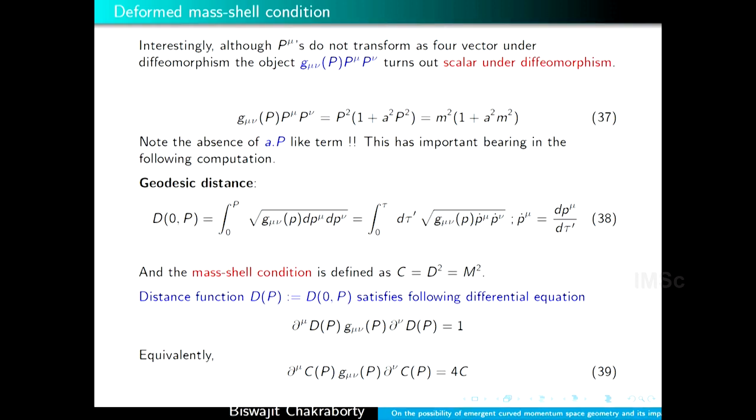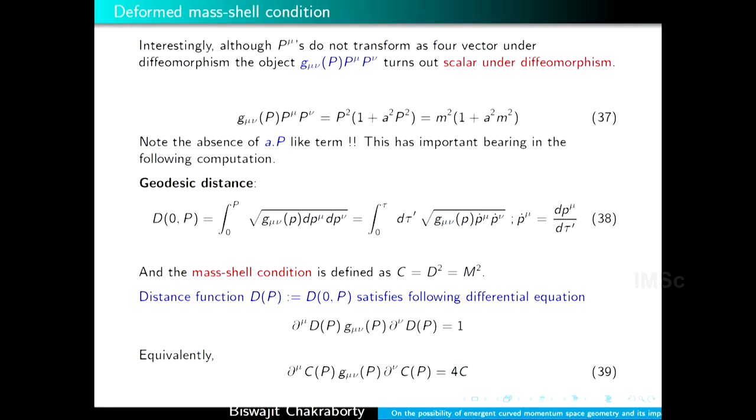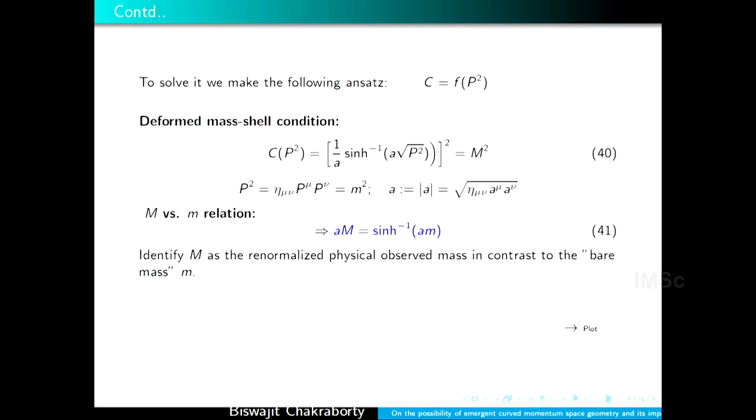This is a well-known differential equation, the geodesic equation is satisfied, and now we require this C, that means d square, also should be a function of P square. This I require because it should also commute with all the Poincare generators, so it should be a function of P square. With this I can substitute it and obtain equation 39, and subsequently I can solve it, and after solving it I will get a very nice result.